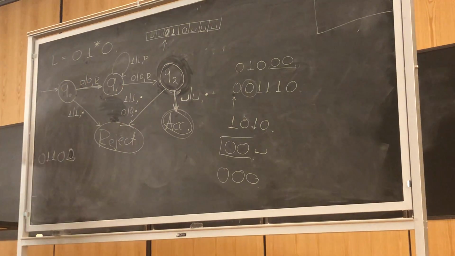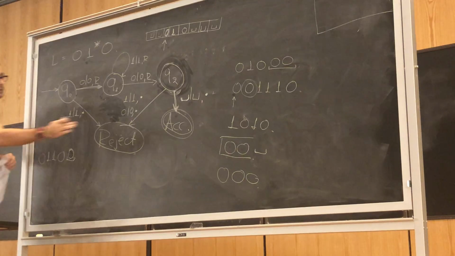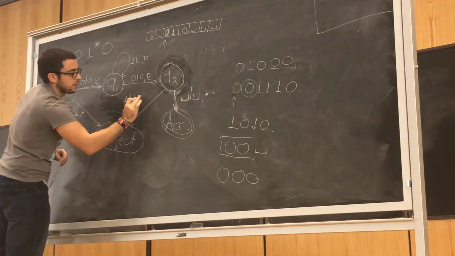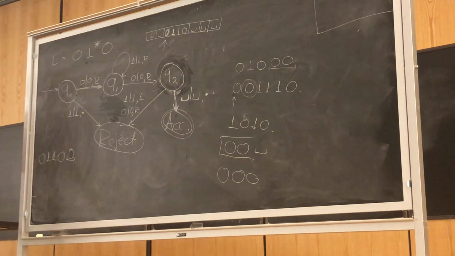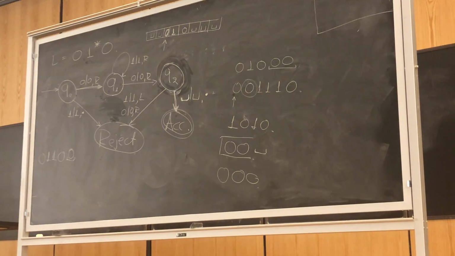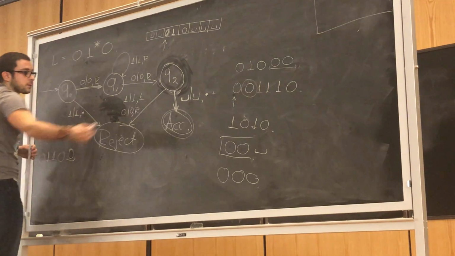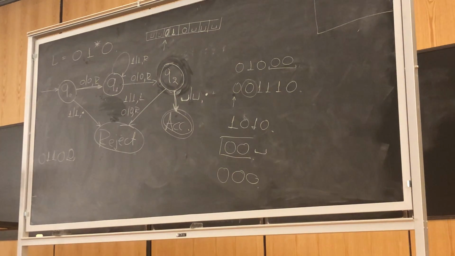Why are you using dot? You could write right or left or whatever you want. It doesn't make any difference. You don't need to read anything after that. You get to the rejection state, you're not coming back from it. If we want to, we can just leave it 0, dash 0. You don't have to write like dot. No, you need to show what you're doing. Something like that. You could choose one direction that you want to move to. So let's say right. It doesn't make any difference.